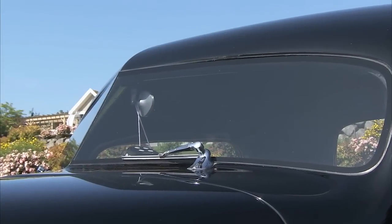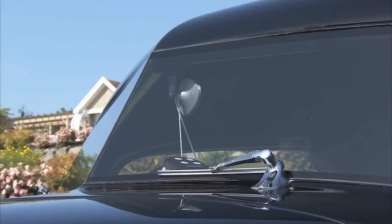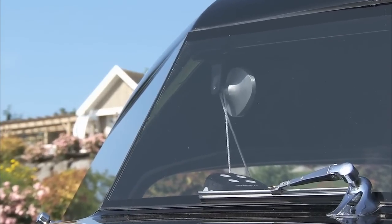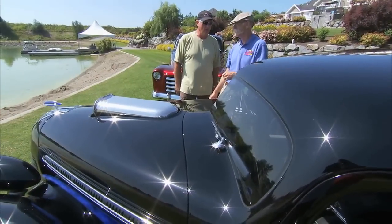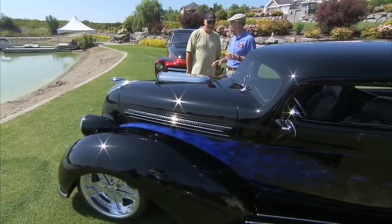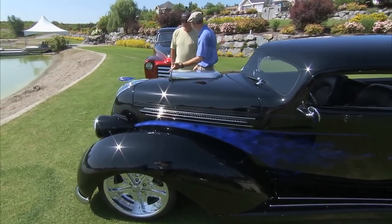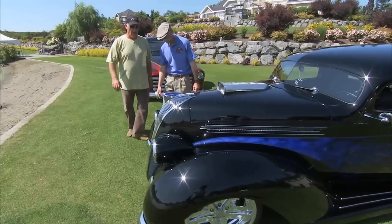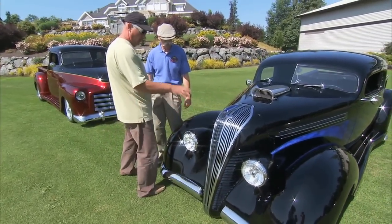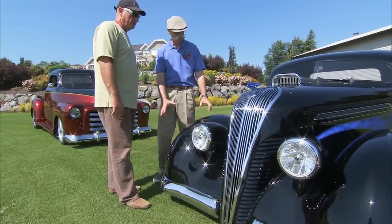And up here too, because that wasn't there either. Those are really subtle touches, but man, it really makes a huge difference in the truck. It really lightened it up and kept the meanness part of it as well — lightened it up without making it un-mean. You've got to keep it gnarly. How about the headlight buckets? Are those 37 Terraplane? Yes, they are, but they were mounted up much higher beside the grill at the top, and Chip thought it might be more appropriate to melt them into the fender and grill. Oh, it looks great.